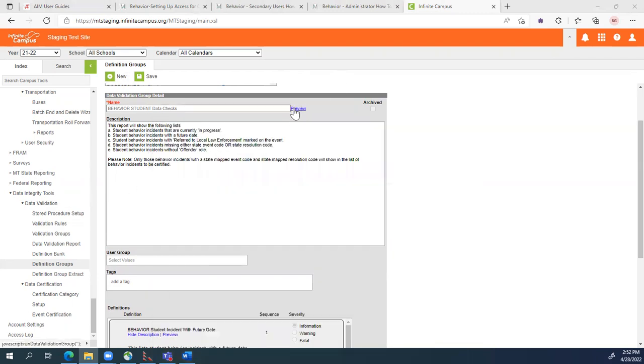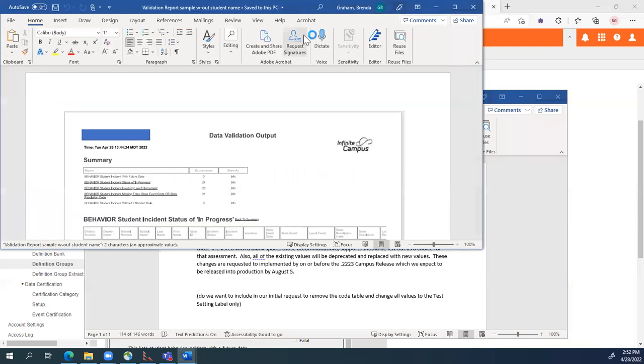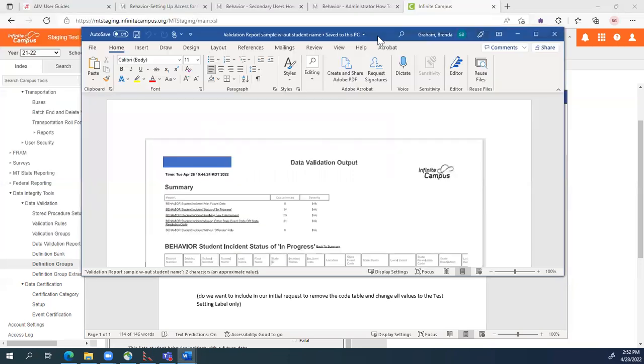I'm not going to do it in this staging test site because there's no incident data in here, but it churns and spits out a report. I'll pull it up here for you. It's going to look like this.